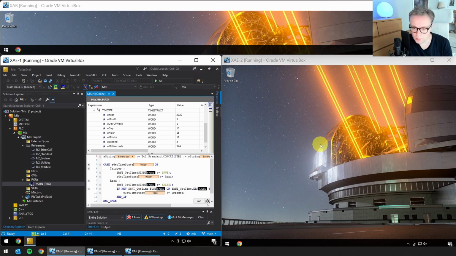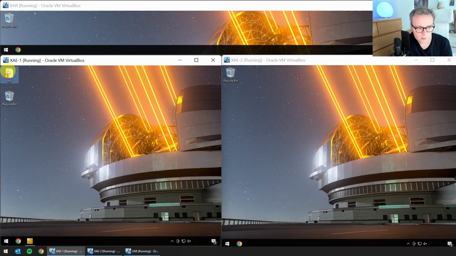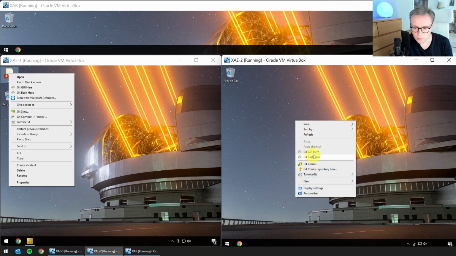What I'm going to do now is transfer this application to this other XAE environment and log in from this environment as well. So I'm just going to log out here. We actually don't have to log out. We can even stay logged in. I just want to show you that this is an application that's available in a Git repository. So what we learned the last time. Now we just have to clone this very same application. So we're going to git clone this.